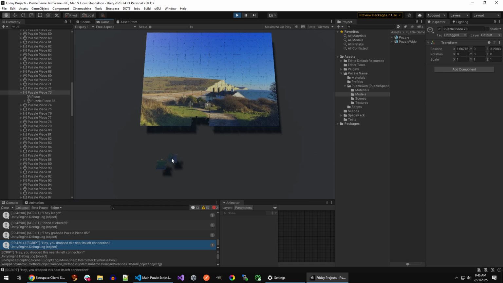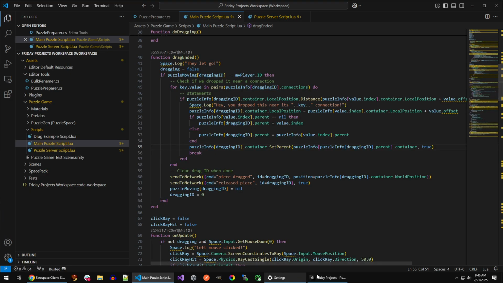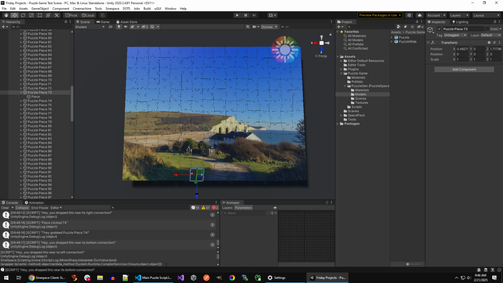And this is now essentially broken because it thinks it's part of a chunk, but it's not moving the whole chunk around. So there are obviously some issues there that we need to resolve. Like, I can attach something on that side, and I can attach something on that side, so we've got kind of halfway there, but it only works if we drag specifically the parent. So let's see if we can improve upon that a bit. Let's go ahead and stop Unity over here.